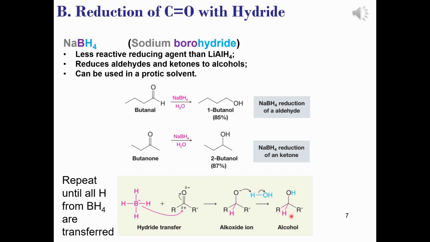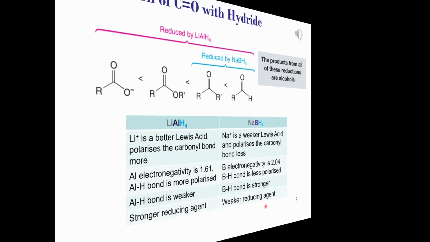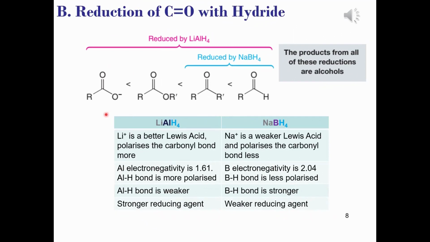Let's now summarize and explain the chemoselectivity for these two inorganic reducing agents. In summary, lithium aluminium hydride is not really chemoselective at all. It's going to reduce all of the carbonyl-containing species seen on this slide, and to their fullest extent, i.e. all the way back to their corresponding alcohols. Sodium borohydride is chemoselective, and this means that if you have multiple functional groups within the same molecule, if those functional groups included esters and carboxylic acids, then it won't react with those. But within the same molecule, if there are any ketones or aldehydes present, then those will react.